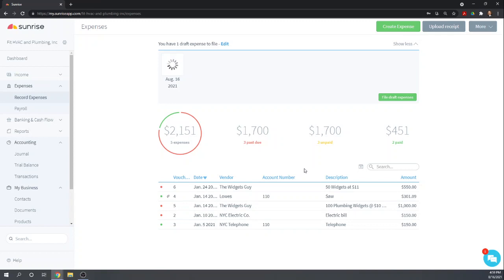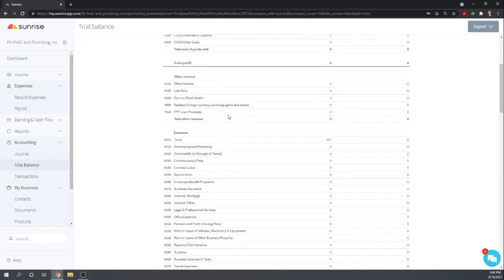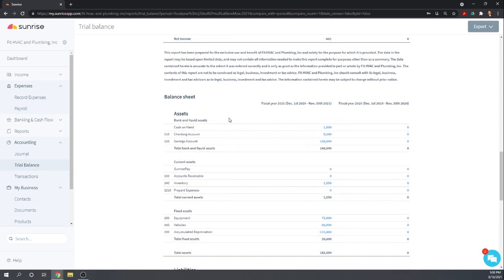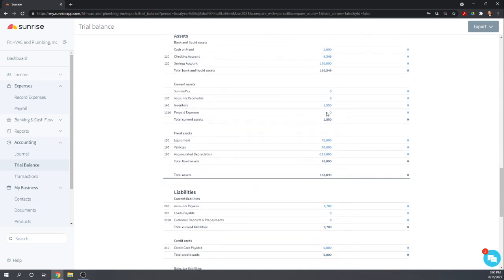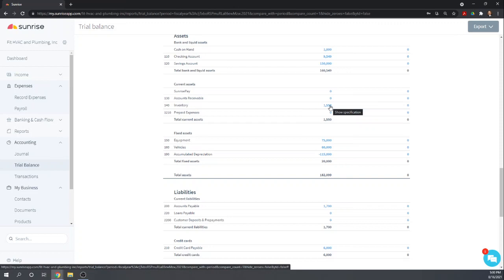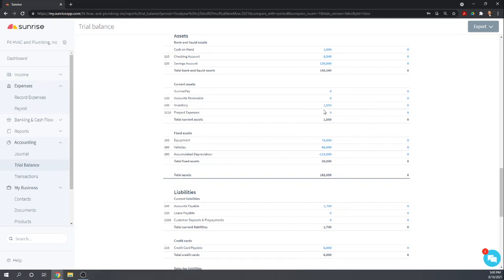Okay. Good. So we have no way of viewing what's in inventory. I mean, we can look at our trial balance here and we can see that in inventory we have 1,550 and we know there's 150 units, but we only know 150 units because this is an incredibly simple case study.